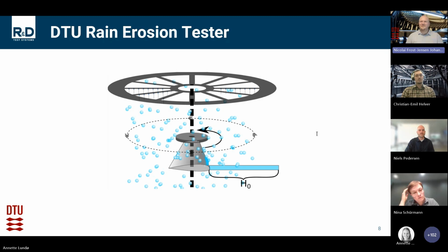This impingement efficiency can also maybe explain why sometimes smaller droplets would be less damaging than bigger droplets, because a small droplet is more likely to get carried by the airstream than the bigger droplet that just bulldozes through that stagnation zone. So it's still a little bit unclear. The first attempts on this aerodynamics are being done as we're speaking. But yeah, that's the short of it. That's really, really interesting.